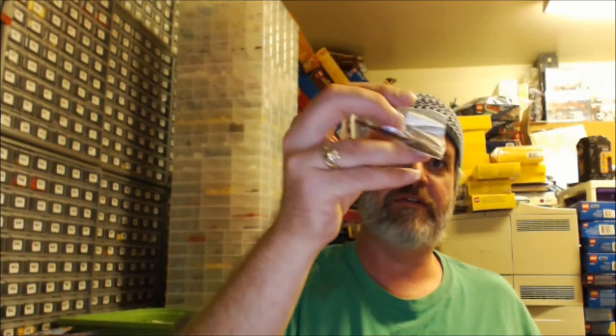He also threw in one of these white barb large flexible claw horn. I had ordered four — he had the next one and threw it in there, which was pretty cool. And right here, I love this old school stuff. People talk about specialized brick, but this is such a cool specialized brick. How many people that have cities would love to get their hands on this? And this is in great condition too.